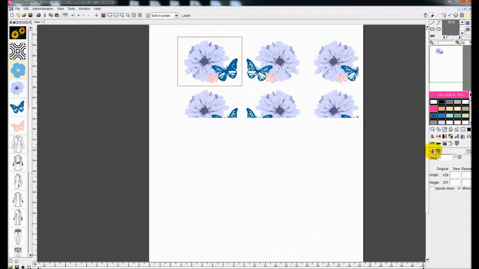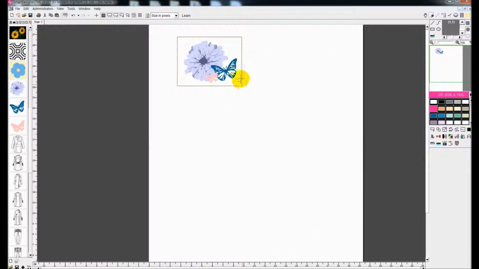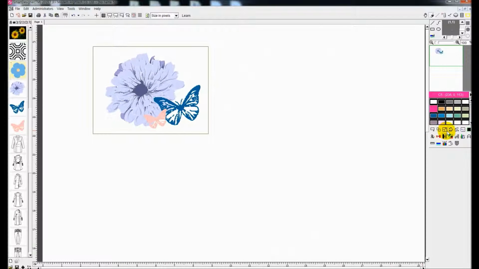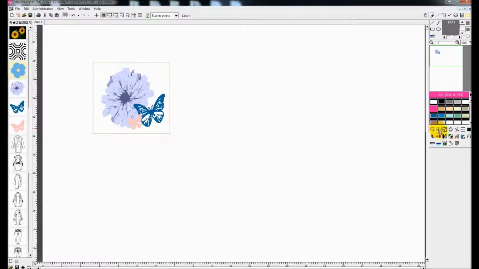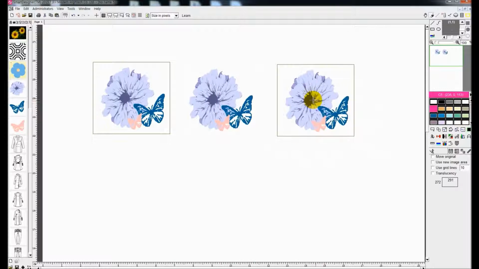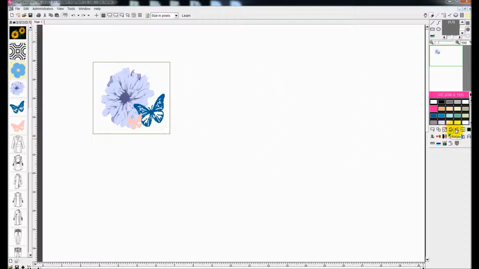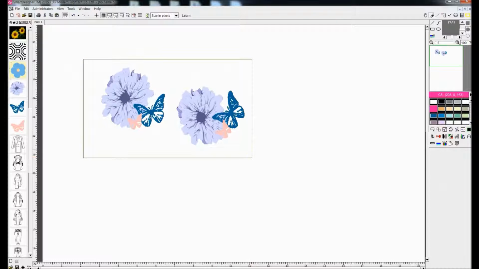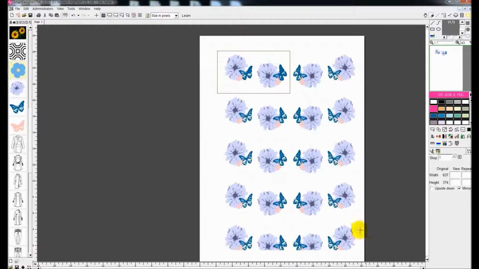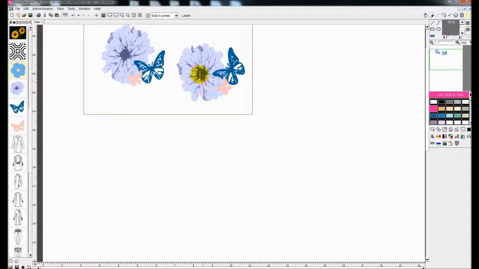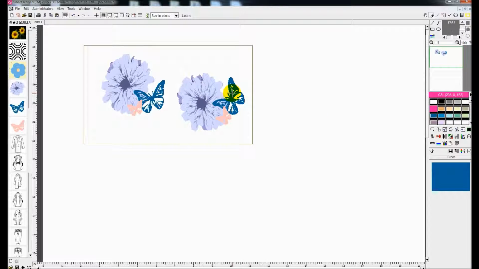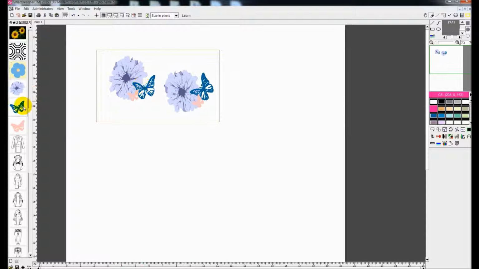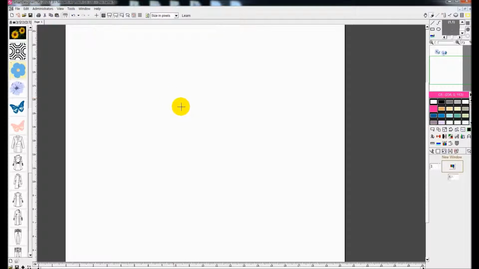There are lots of ways to give variation to a pattern with even one motif, so it is very fun to do. You can always resize the pattern or change the direction of the pattern. And you can either make your pattern one by one yourself, or you could always drag the pattern for auto repeat. You can always change the color of the image you have used as well, so you can give lots of variation to your motif.